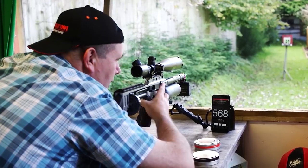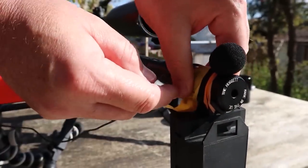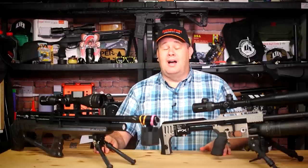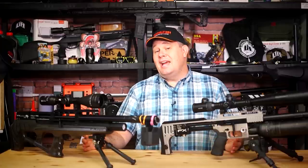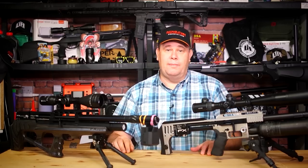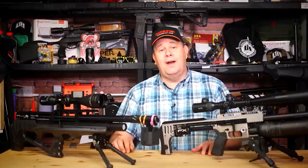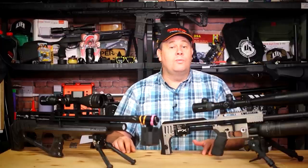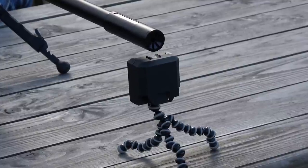No more sticking the mic on the moderator and not being able to move — without mentioning the $600. No more tripods with lights. I want to shoot groups while I'm doing my testing, because that gives me the best readings. However, this isn't perfect on a tripod. If you stand over it and just shoot anywhere, it will vary your results. So shooting groups — holding your rifle on target — means a consistent result.